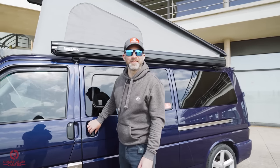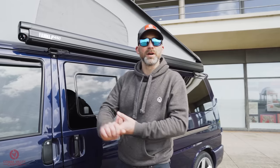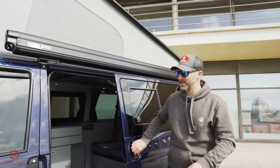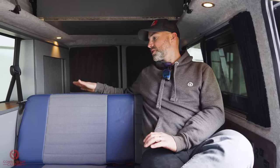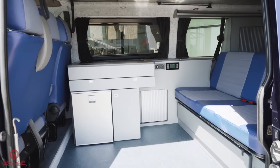The main attraction - the interior - is one of the bits that's taken the longest because we've scratch built everything. We didn't buy the interior in, we didn't buy the rock and roll bed in - we've adapted and customised loads of pieces. This has been completely scratch built mainly around the fact that it's a long wheelbase vehicle, and it's quite hard to find a decent interior for a long wheelbase. But also this really wide rock and roll bed - it looks a bit peculiar because it's quite low.